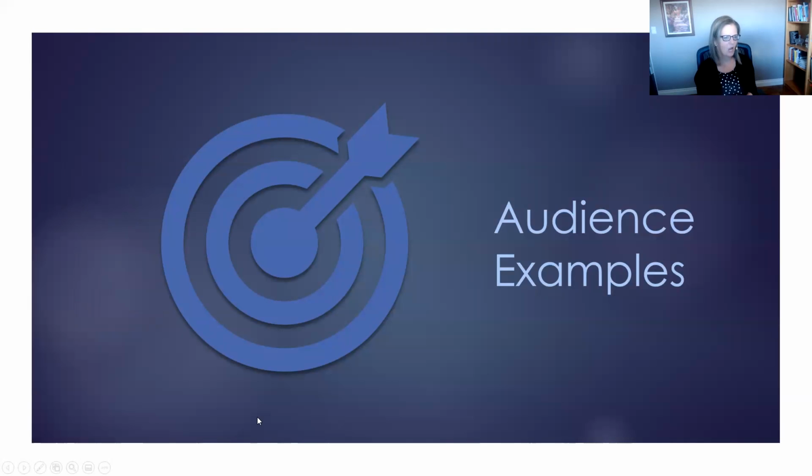Okay, now some time for audience examples. And what I would love is if someone was interested in coming on and sharing the screen with me, we could do a little bit of a walkthrough together of creating an intentional model. And let's just see here. So there should be a raise hand icon.